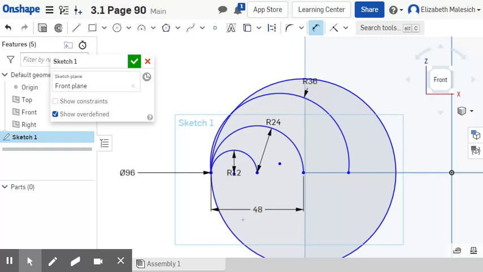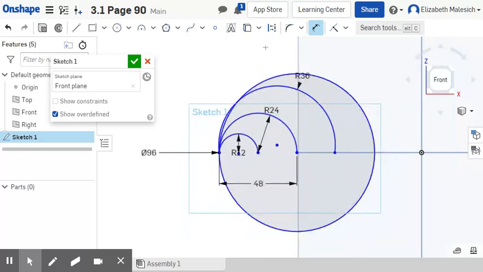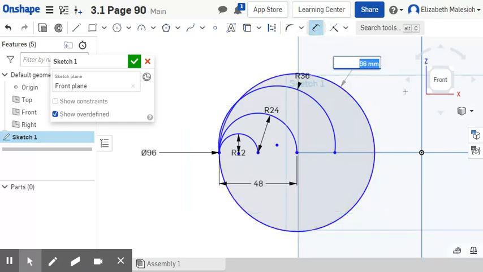So I don't know why it's not looking like the book. Help me out here, guys. What is going wrong? I got everything drawn the right way.